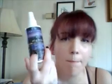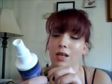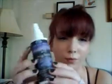Anyway, this stuff works miracles, and if you have been listening to this video and none of it has sunk in and you're just like, well, forget that, I encourage you to at least try this stuff, because it makes your makeup look fresh for a minimum of 8 hours. It actually lasts a lot longer than that for me. I think it's really dependent on your complexion and the oiliness of your skin. This stuff lasts 20 hours for me. I almost never have to reapply my makeup unless I go in water, or unless it's raining and I got splashed in the face. I don't know.